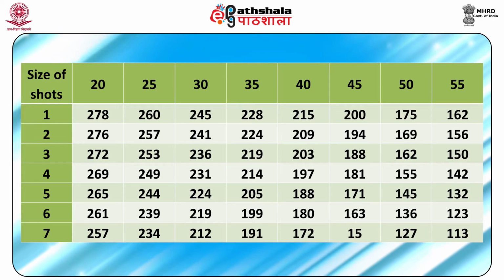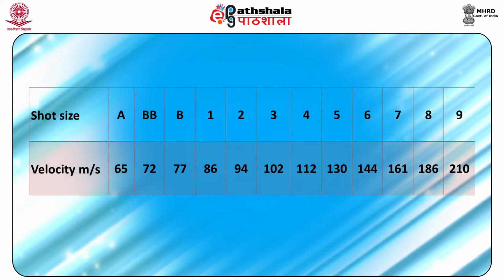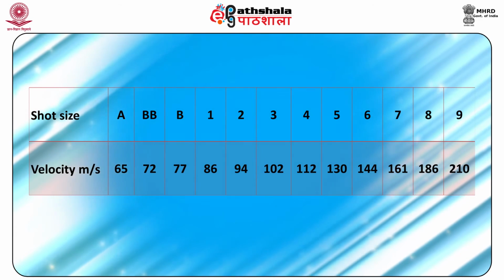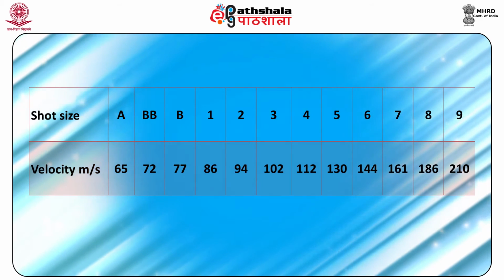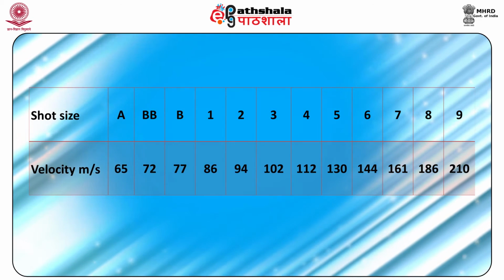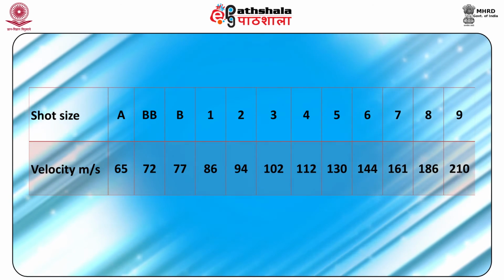This is a rough estimate as it is not possible to assign any definite value. The value will vary with the site of the hit and from one game to the other. It is, however, a useful value for comparison purposes. On the basis of this figure, it is possible to calculate the minimum effective velocities required by the pellets of various sizes. This chart shows minimum effective velocities for kill.